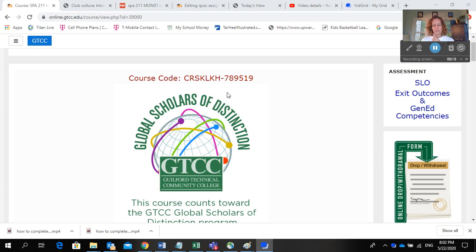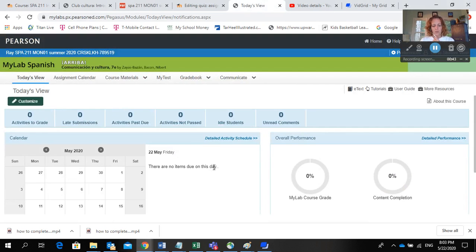This is the code that you will need to set yourself up in My Language Labs, which is the third-party software that we use. And I have changed how heavily I'm relying on that as well. In the past, I have put all your homework assignments there. I have now moved them all into Moodle. So the only thing you guys are really going to need to get out of My Language Labs will be your textbook. So this is what My Language Labs looks like.